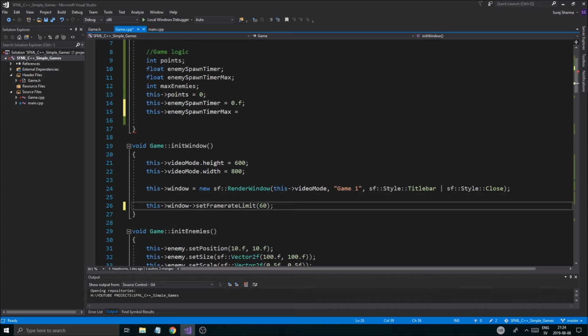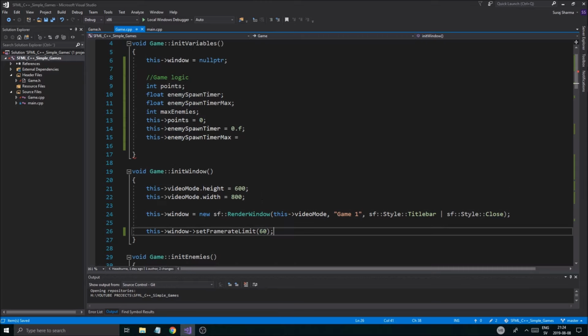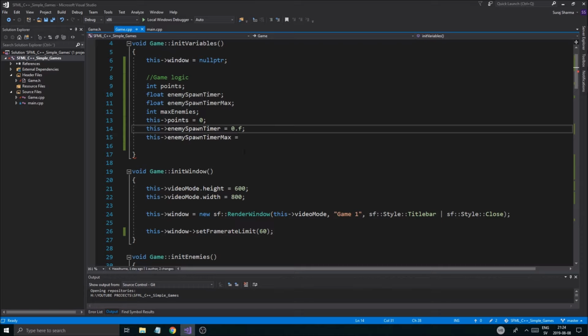We could even change this to 60 actually. So whatever you do, just keep it at 60. Make sure your computer can run this at 60 FPS, and we'll have the same effect and the same amount of distance, and the timers are going to go the same speed because we're running at the same frames. Make sure you do that. Then our timers are all going to sync together.